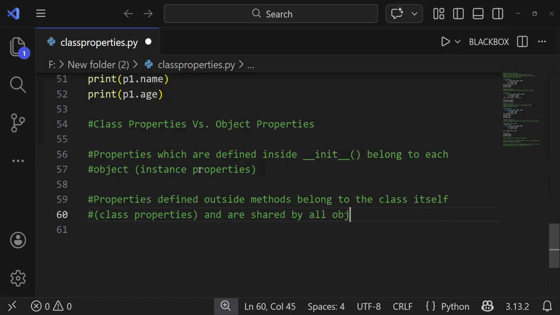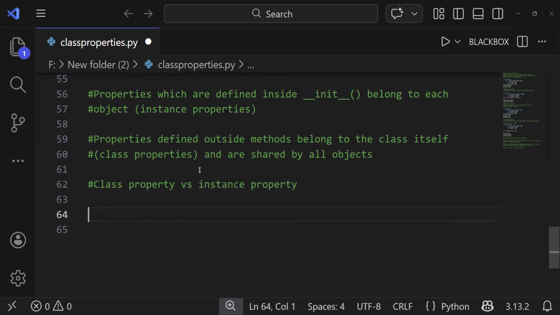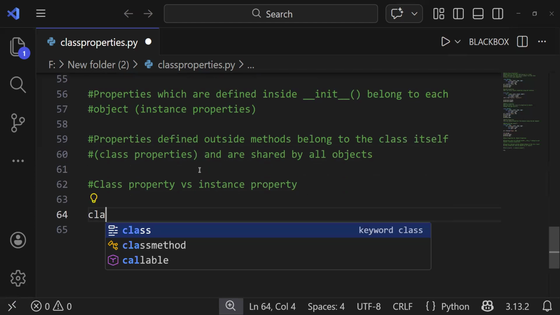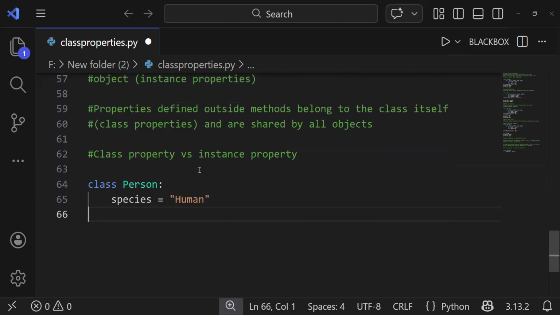So what does it mean? Let's talk about class property versus instance property. So class Person, species equal to human, and it's called a class property.